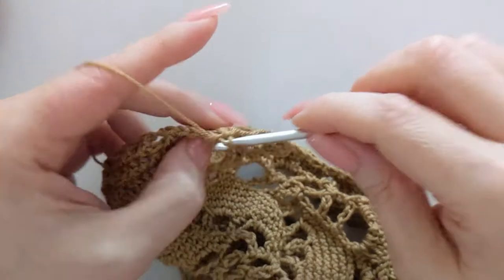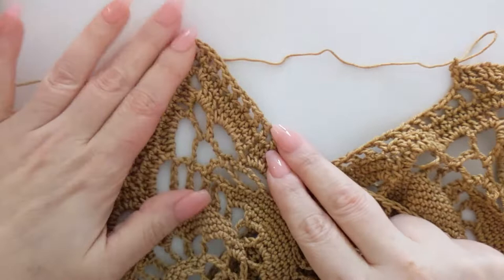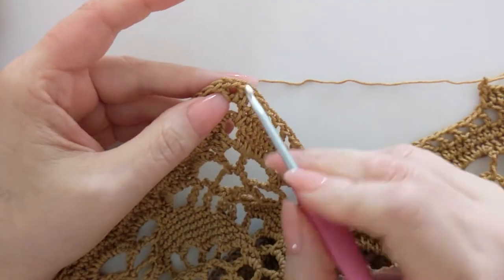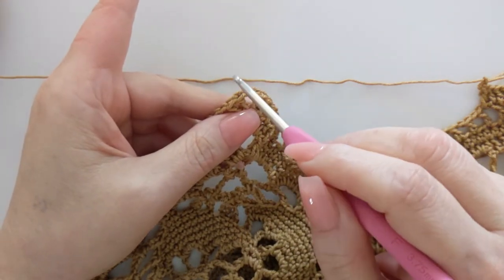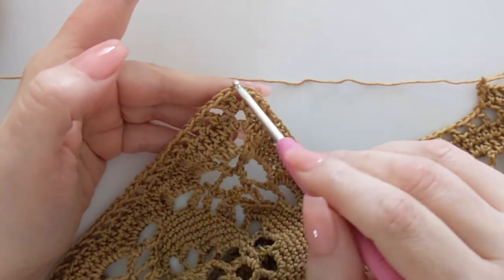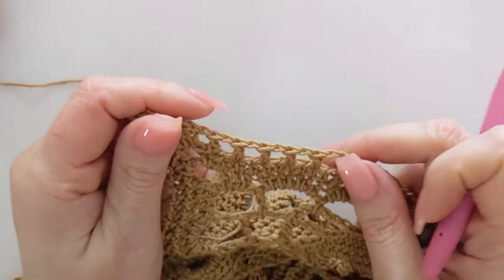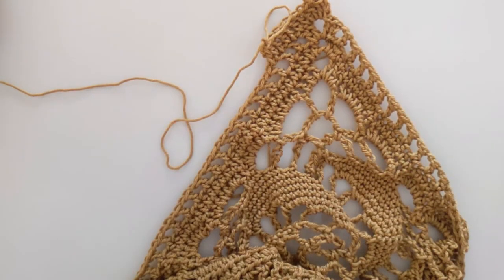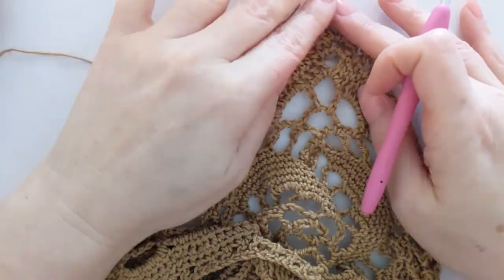Just like this. When you get to your back corner or front corner, you're gonna put your last double crochet, and then in the chain two space, you're gonna put two double crochet, chain two, two double crochet, and carry on down the way. And the round after that is gonna be your bracket round. Okay, give me just a moment and I'll tell you how many rounds we'll be doing of this before we start our bottom hem. Okay, you're gonna need to do a total of 19 more rounds.